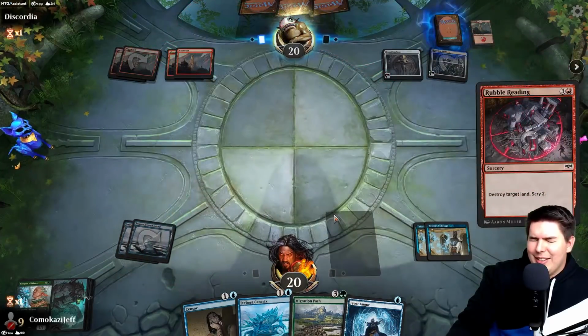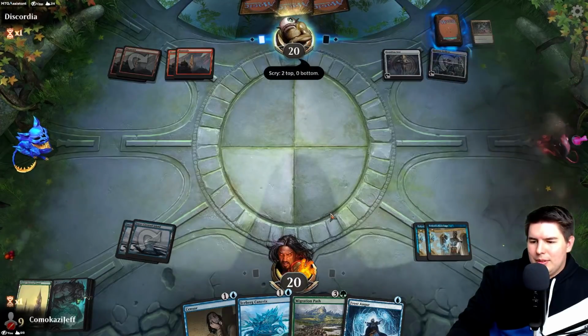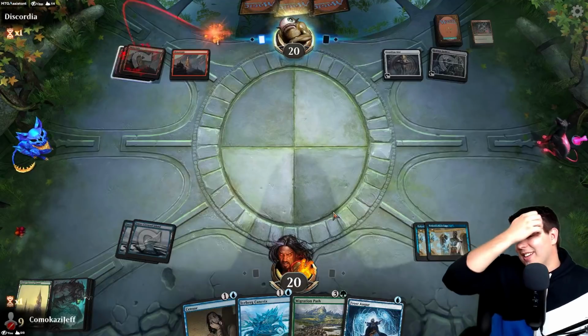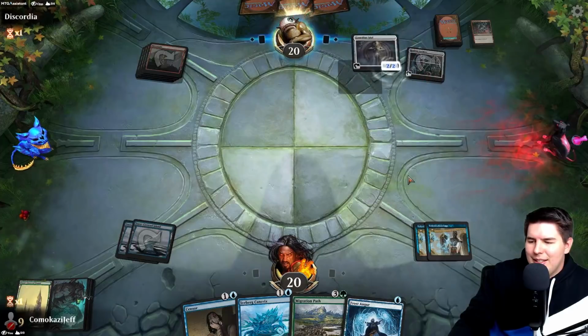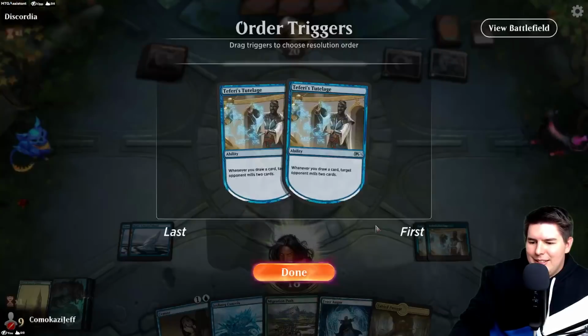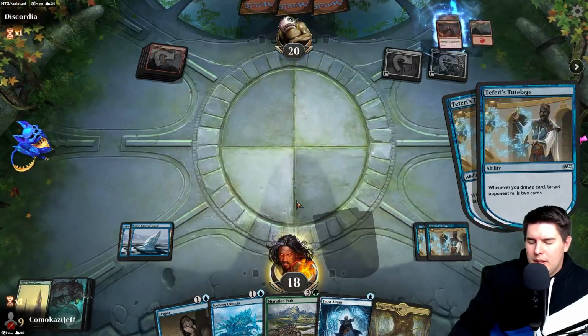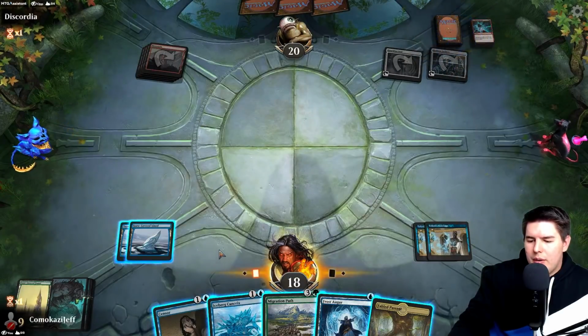Rebel reading, okay. All right. Land destruction, ramp into Ugin is what I'm guessing. It's for 2. I'll take it. It's a Fable Passage. Do I want to draw here with the sensor?